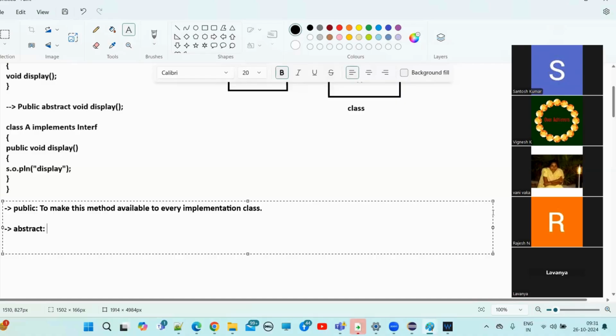Why abstract? The implementation class is responsible to implement this method. So if you keep abstract, it means, hey boss, I am not at all responsible for the implementation of this method. Please wait, the implementation class is responsible for the method implementation. Fine, guys.